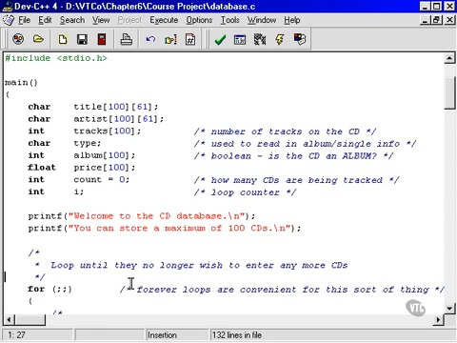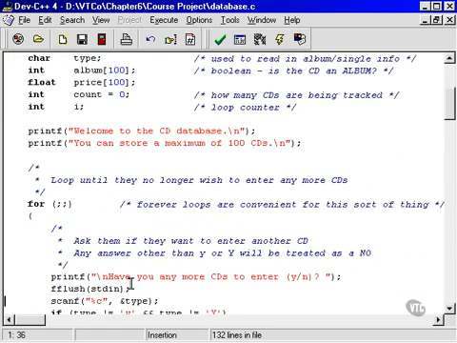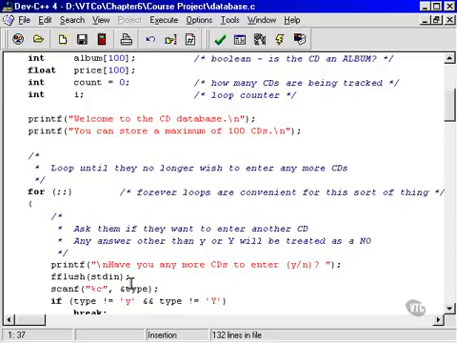Okay, so let's see what this loop actually does. Ask them if they want to enter another CD. So ask them a yes-no type question, read one character as their answer, and we can use the type variable again for that. It's just a temporary variable. We don't need to store that anywhere. Compare it to a lowercase y or even an uppercase y, and if they did not answer either of those, then break.